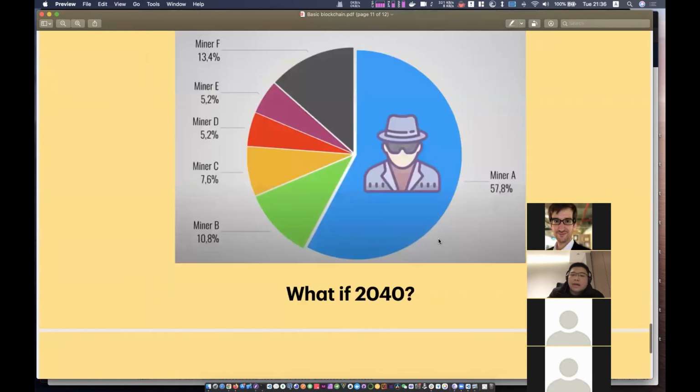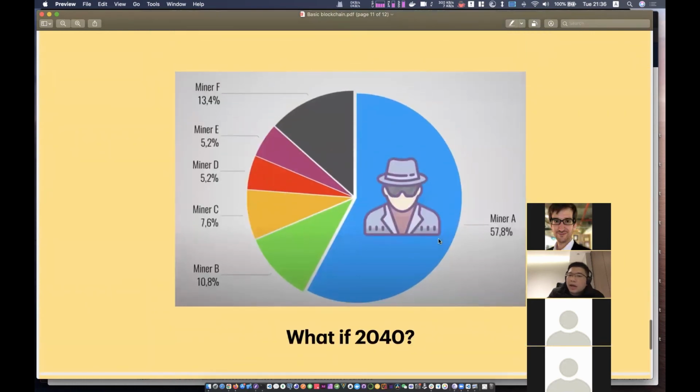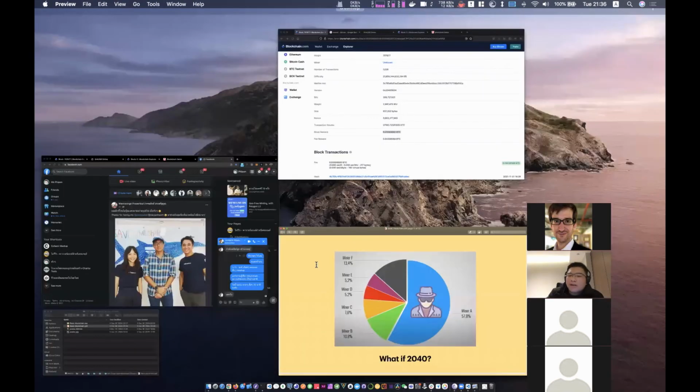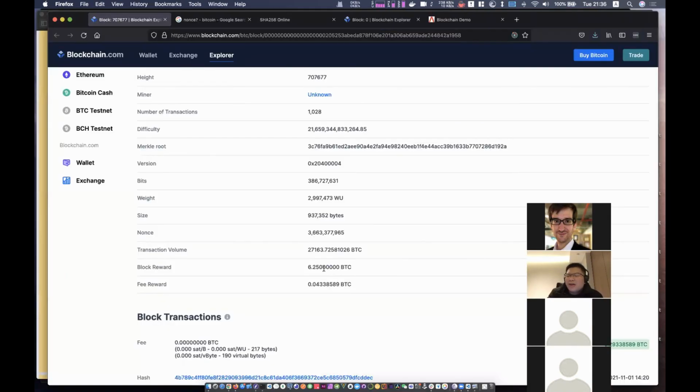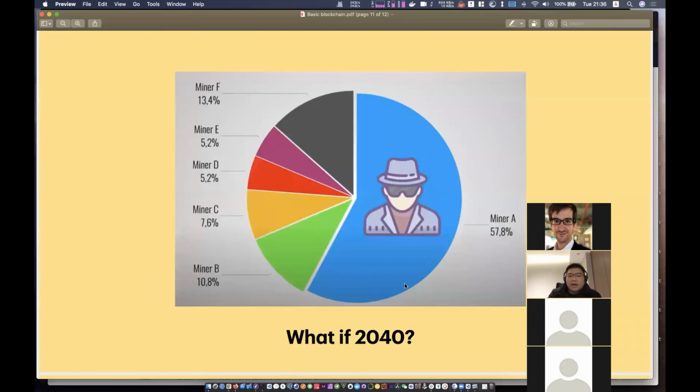this is something that we want to discuss, that in the future, maybe the next 30 years, maybe the block reward is less. Maybe the difficulty is too high. Maybe the mining farms consume a lot of electricity. Maybe they cannot win. Maybe they cannot get a reward. Maybe the mining companies want to exit. They want to sell their own product because everyone wants to get profit, right?